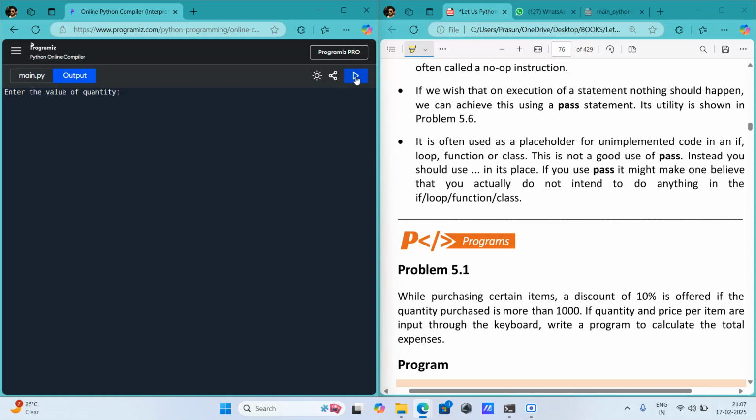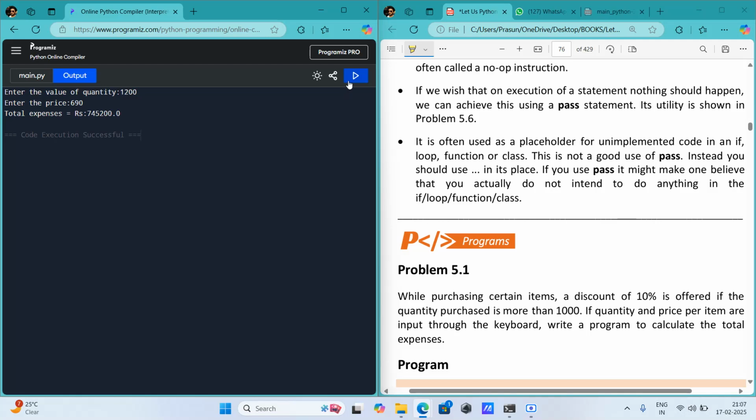So quantity, you can say 1200, enter price 690. See, total expenses will be 745200.